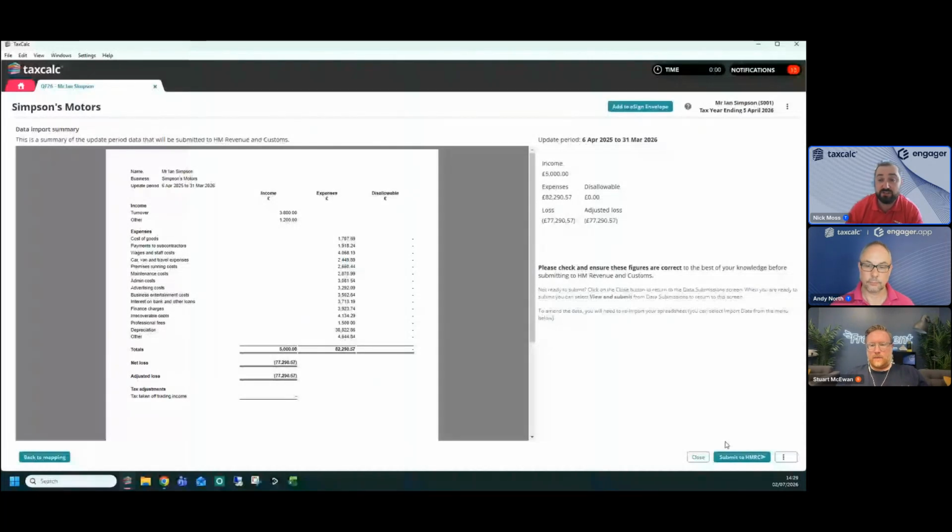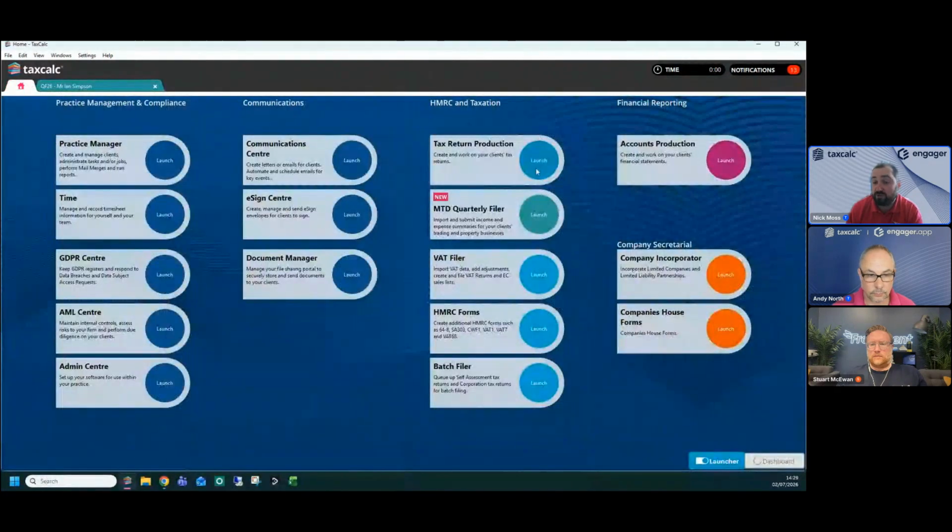Now, one of the big differences that we have in TaxCalc compared to what Stu showed before was then how do you go and make the final declaration? So our final declaration is done within the same tax return production function that you do currently for all your SA100s. The benefit of using TaxCalc, I would say, over a lot of the systems out in the market is that you could use whatever other system you want to do for your quarterly submission, the likes of TaxCalc I've mentioned there.